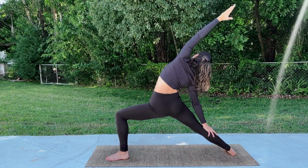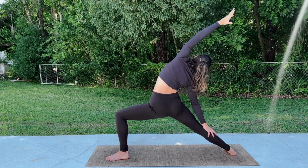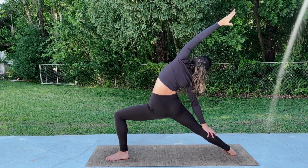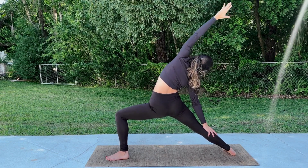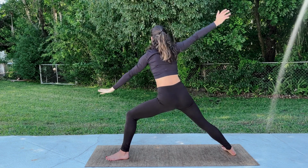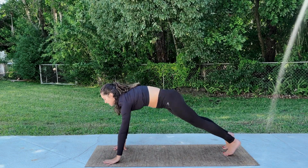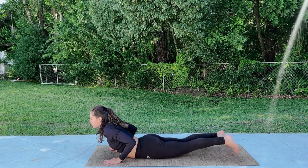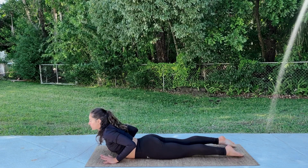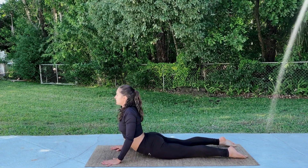Engaging the lower body, keeping your chest nice and lifted. One more breath. And then carefully windmill around, planting the fingertips, coming back through a nice plank pose to lower down, coming back into Sphinx, maybe taking Cobra or upward facing dog with the palms on the mat, pressing through the hands to lift the chest.